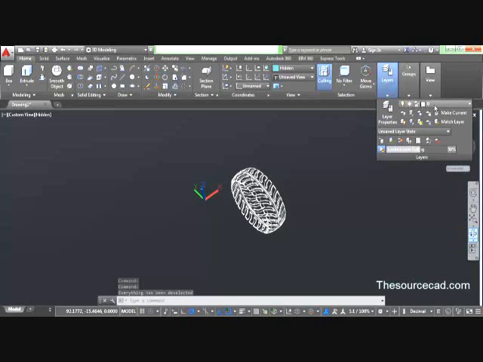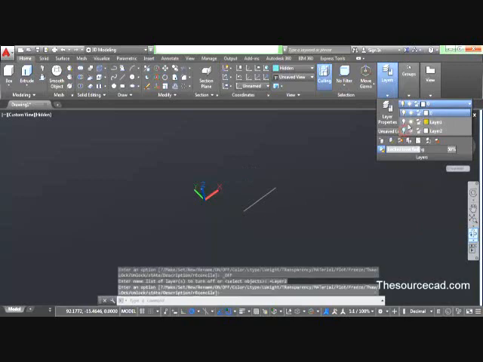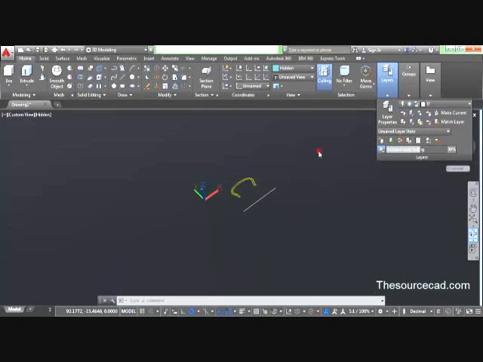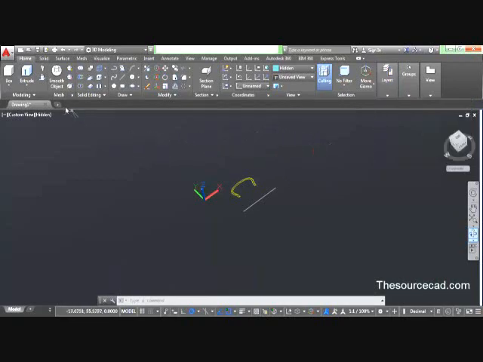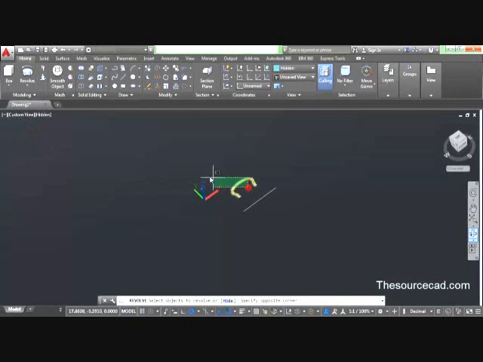So now let's go to layers, and here we have this layer 2. Let's turn it off and let's bring it on. So I have turned the first layer on and I have turned off the other layer, and now we'll make manipulations on this geometry.